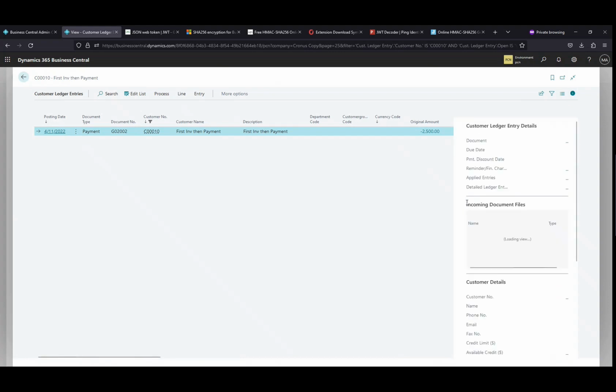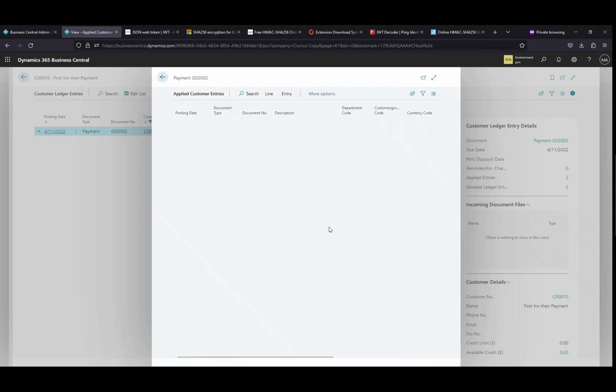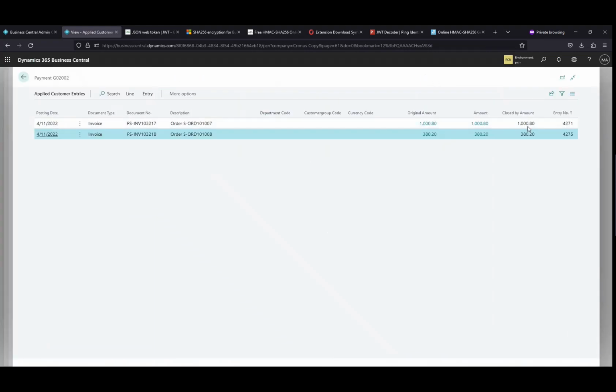So it applied the amount against the two invoices that we posted earlier. Now we can see these two invoices are knocked off against that single payment.